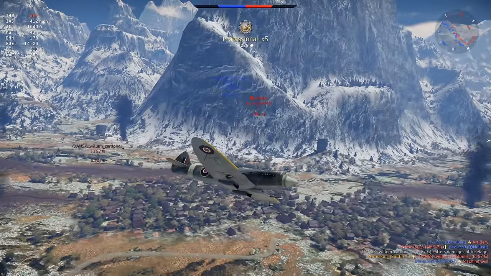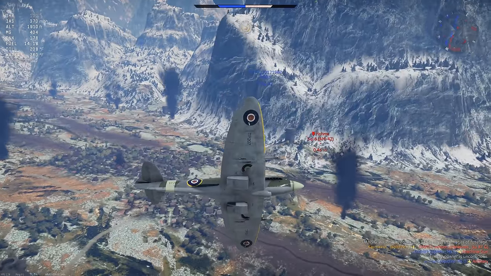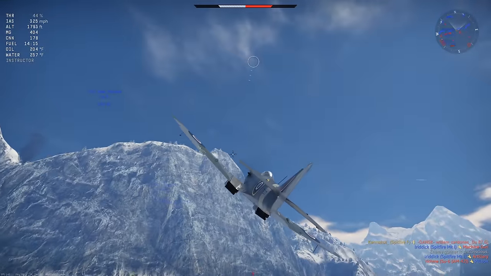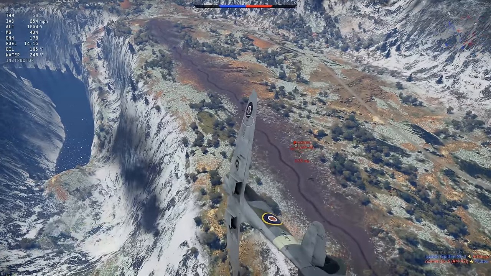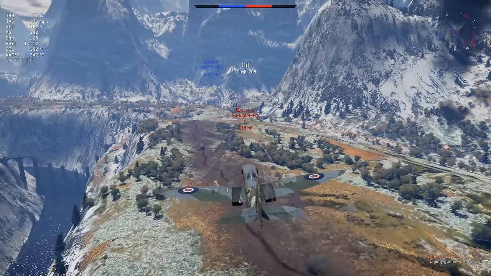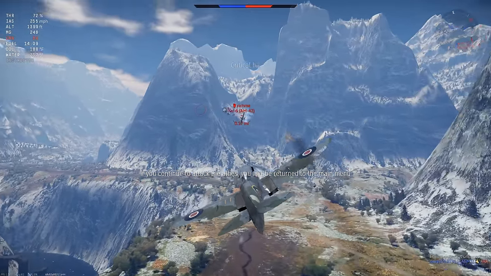I'm zooming out. SU-6 here. Changing on SU-6. Breaking left. Okay. Where's he going? Come on. Back on the SU-6. Coming around. That's it. My guns are super weak. Great.